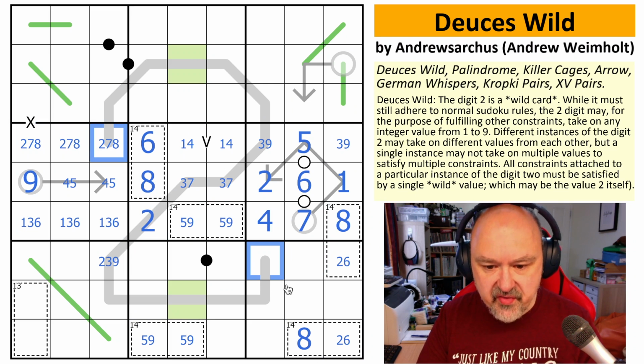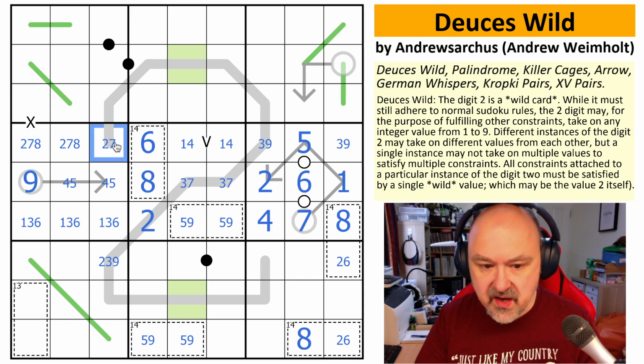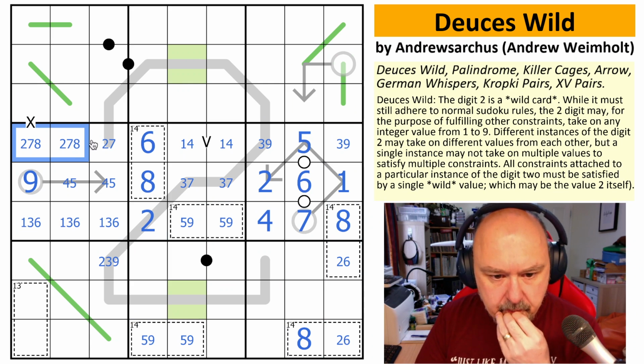This, which is the other end of that, can be absolutely anything. Well, it can't be 2, 6, or 8. Which means this can't be 8. Because if this was 8, this would have to be 2 or 8. So I can't put an 8 there. So there is an 8 in one of those two. This is 2 or 7.